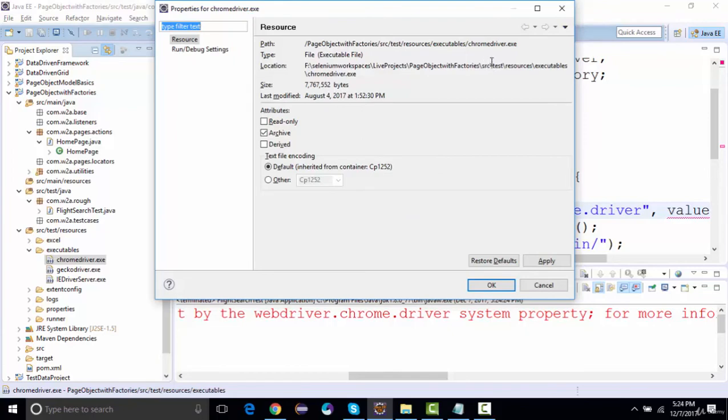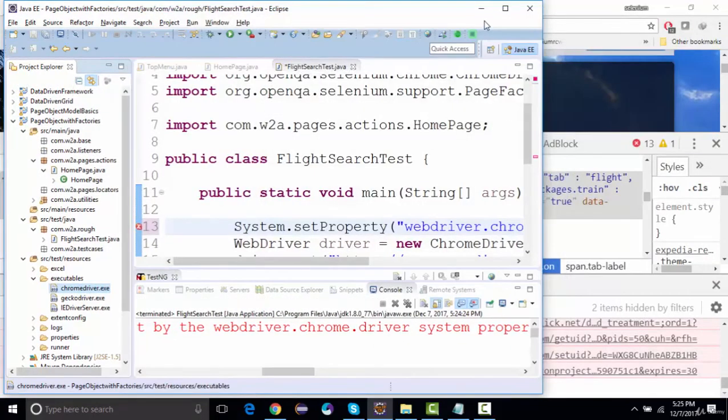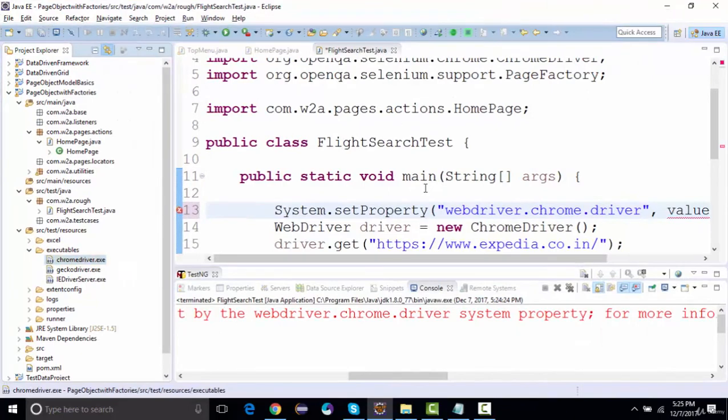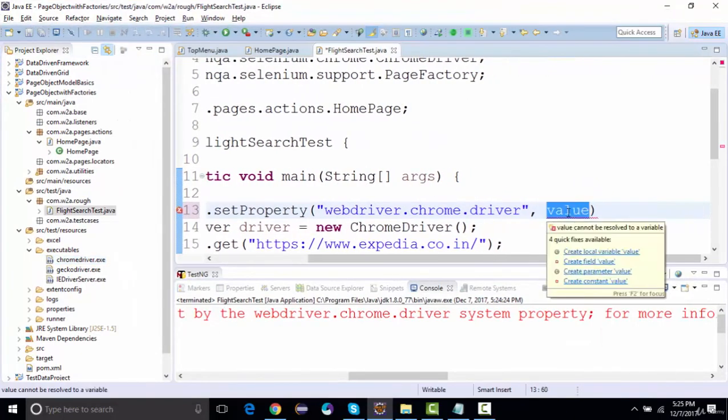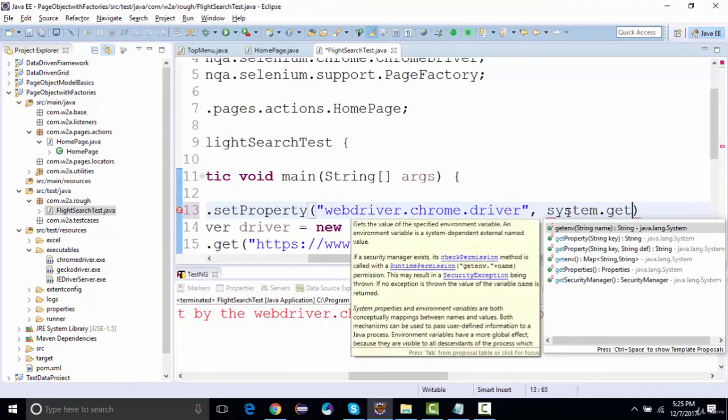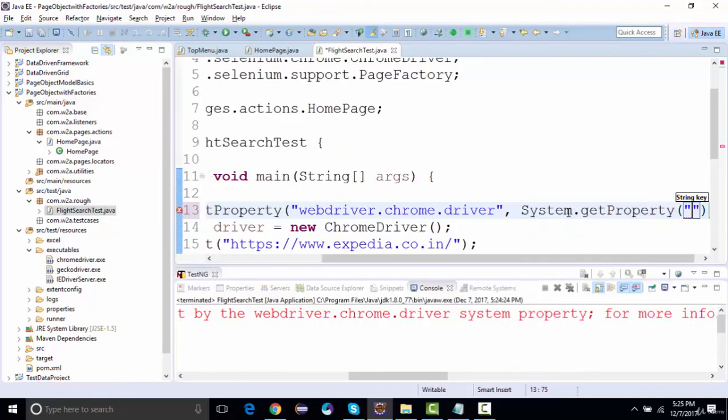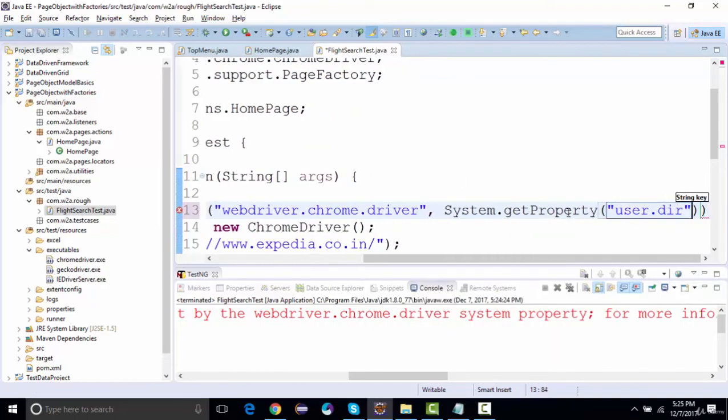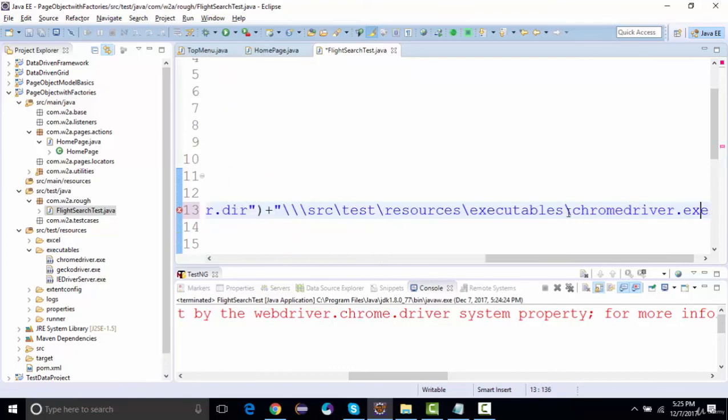This much of the path we can get by System.getProperty user.dir, right? And then we'll be adding the path for the Chrome driver exe with double backslashes. Right, put a colon over here.